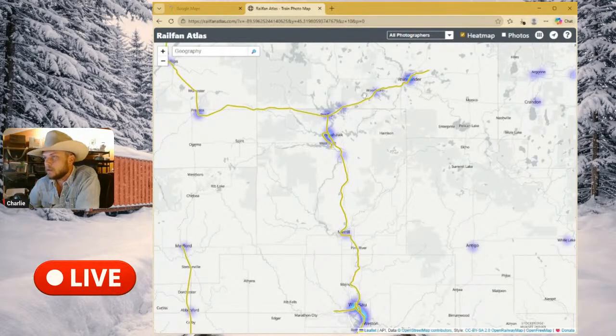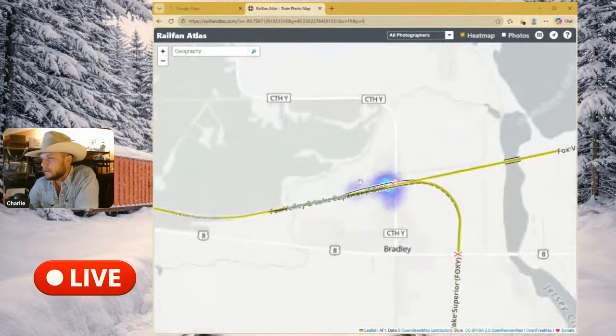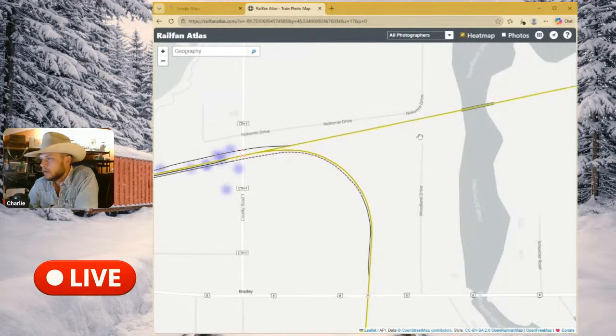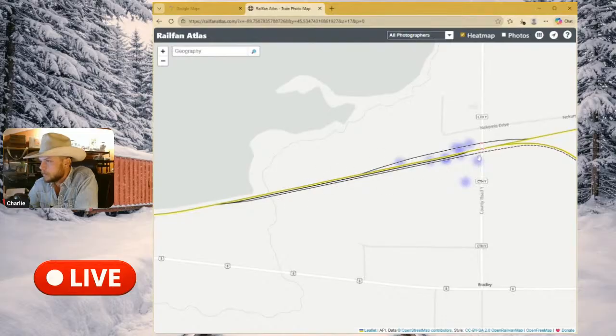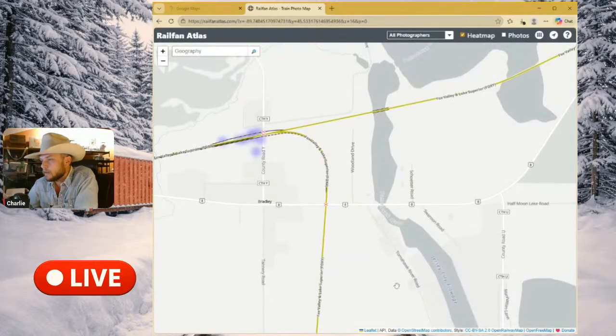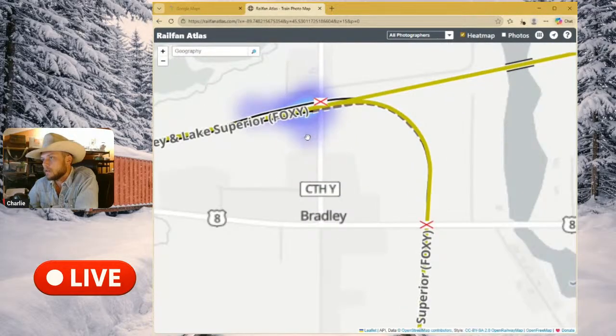We'll look this way, we'll look east. Bradley is interesting 'cause I think it's a really good junction point and something that I want on the way out. I don't know if it used to be a complete Y, but it's one of those little yards where you keep some engines, you got a little yard office, and you can swap some cars in and out, whatever. I don't know how they actually operate it. It's something I need to learn more of, but I don't know if there's a local that comes up, drops cars in this yard, and then I know they keep engines here, at least from what I've seen.